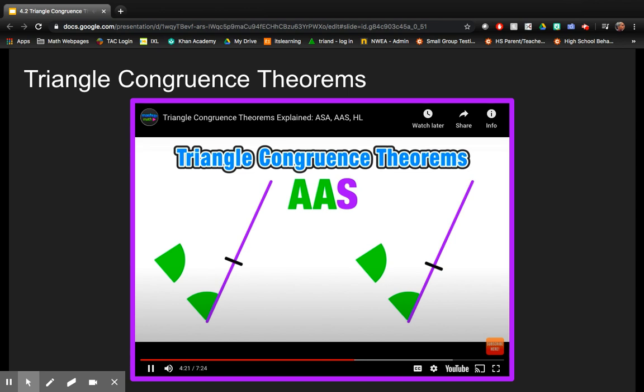Now we don't want to confuse the last theorem, angle side angle, and this theorem of angle angle side, because both of them involve two congruent angles and one congruent side. The difference is that in angle angle side, the congruent angles are consecutive, that is that they are one after the other, and then the congruent side is next to them instead of in between them. Now even though the order is different, we still have enough information here to prove that these two triangles are congruent, which means again that their corresponding sides and corresponding angles have the same measure.